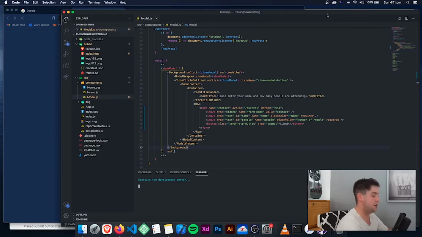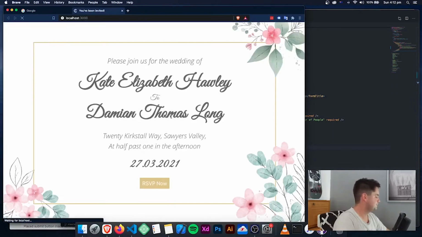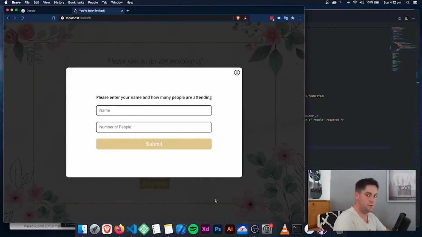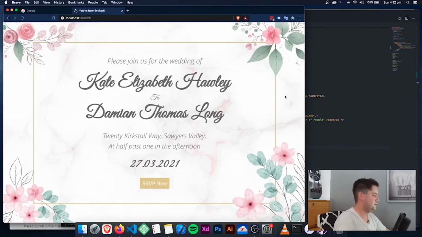Now obviously we can't submit the form because it's not going to work because it's not deployed to Netlify, but we just want to make sure that what I've put in just now is not going to crash it. Okay, so that's looking good. Okay, we have a form, that's good. Yes, I did have CSS in there already for all this. Okay, cool, good start.